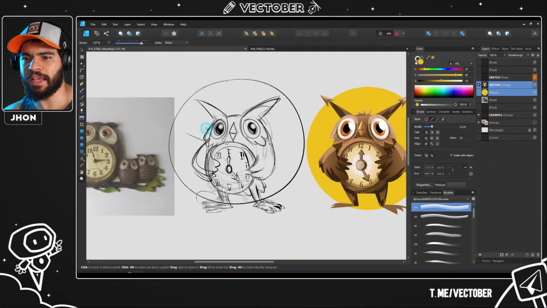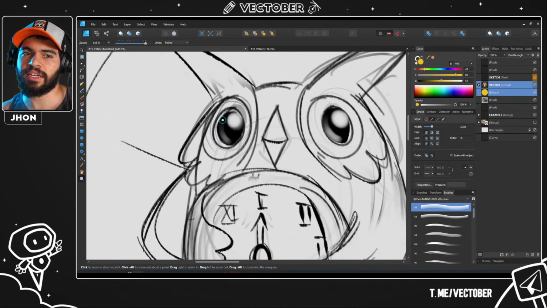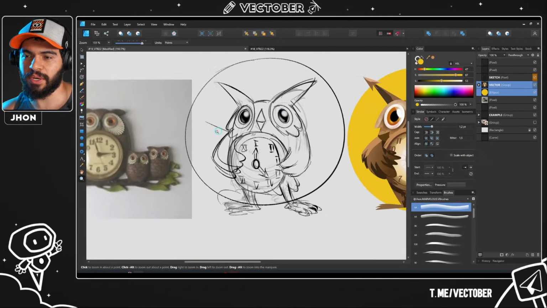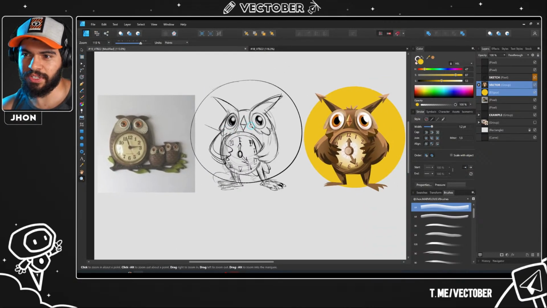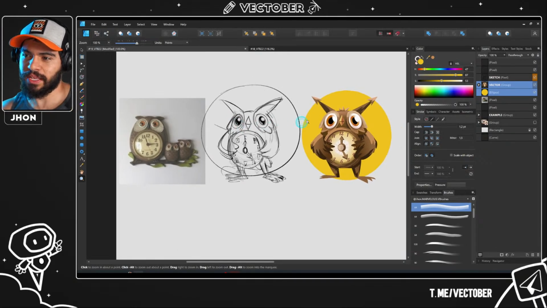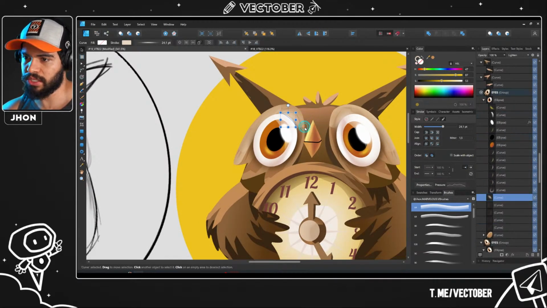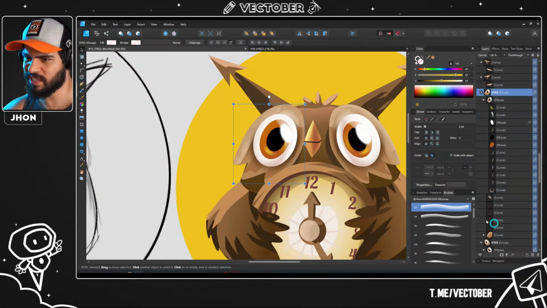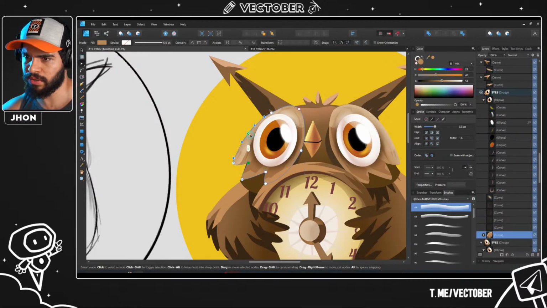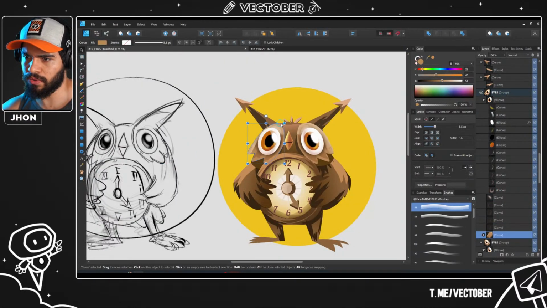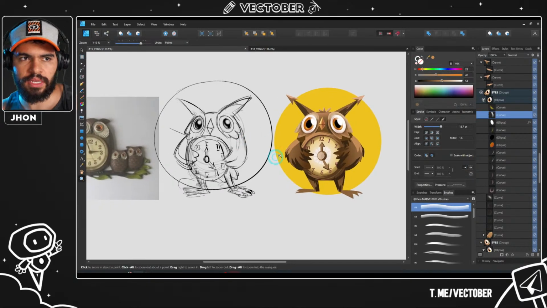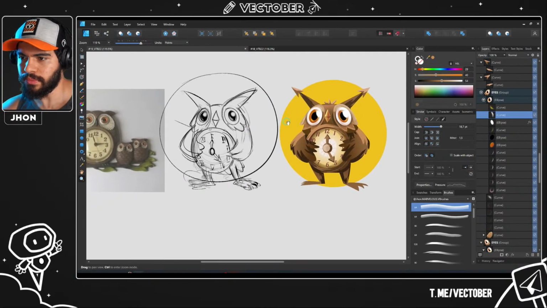And this is one of the bad things of the vector, but I need to tell you, with the upcoming update for Affinity, this will solve that problem. Let's say I want to change the shape here because it's too stiff in vector, but you can make this more organic by changing the nodes. Things like this you can change to make it nicer.